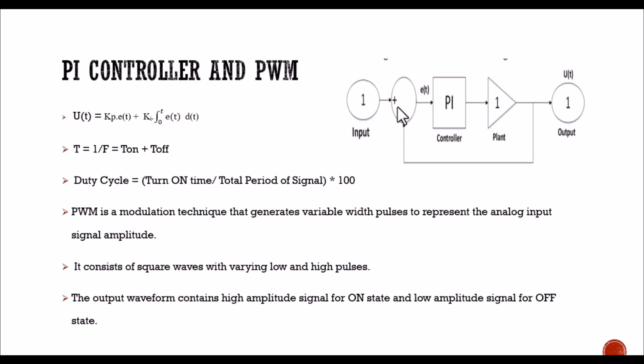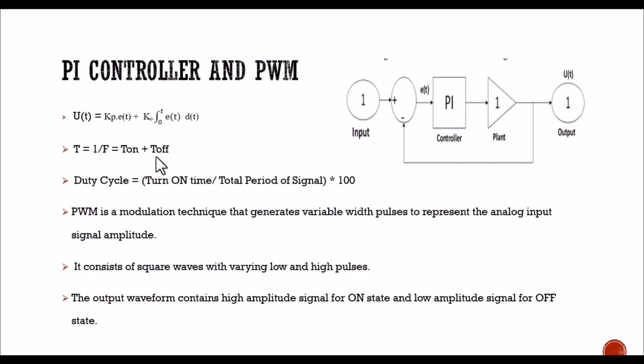A PI controller is actually a feedback control technique designed to regulate a system variable. There are two control actions, the proportional and the integral. The input is connected at the positive terminal and the feedback is connected at the negative terminal, and these will compare and output a comparative or error signal. Then it will be fed into the PI controller, and the PI controller continuously compares the reference and measured signal, adjusts the control signal, and ensures stable and fast tracking.